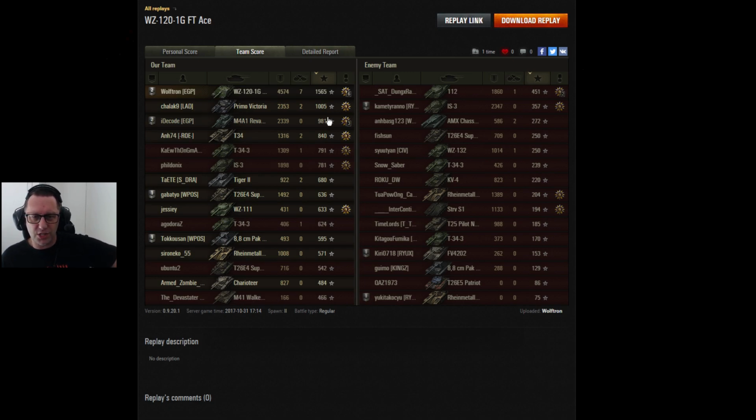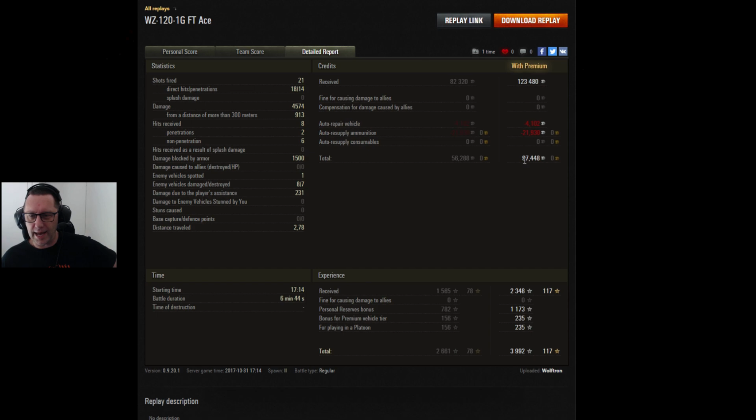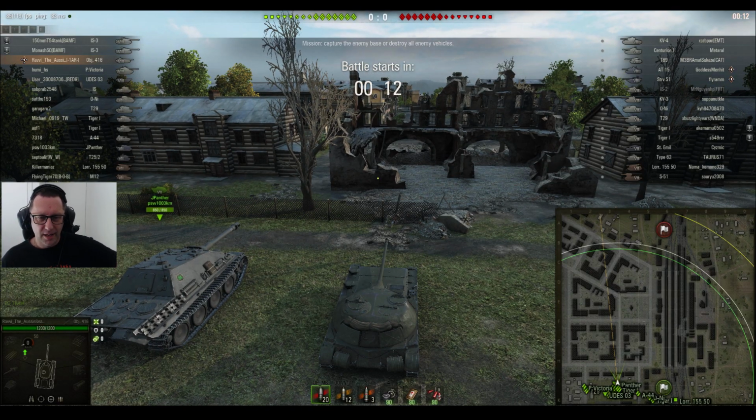It's still 7 kills. It's still 1,565 base experience. 21 shots fired, 18 hit, 14 went through, 1,500 damage blocked. That's why I got the Shellproof medal. And look at those credits, 97,500 credits. That's with a premium account in that game that went for less than 7 minutes. That's a good way to get those credits to start buying those tier 10 tanks, or whatever tank you're going for.